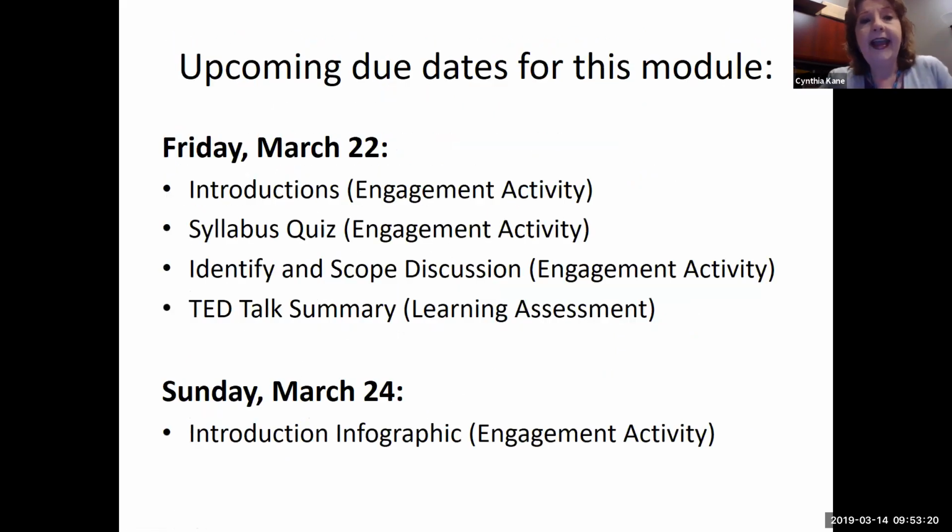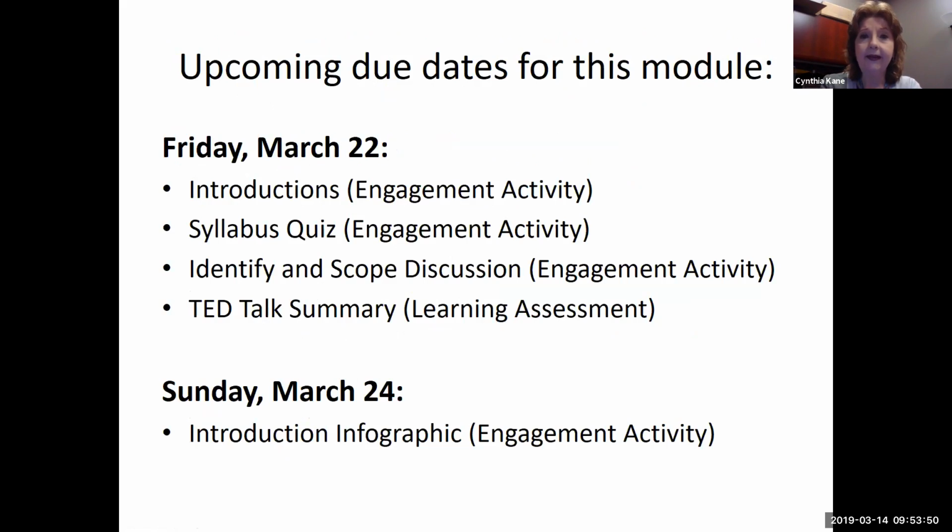So now we're going to look at upcoming due dates for this module. And in just a second, I'm going to switch over to Canvas and show you where these are located. Now, you will recall in our specification ratings module and in the syllabus that you can do a certain number of engagement activities and also learning assessments to earn credit. And what we're doing is we're looking at complete or incomplete for these particular activities.